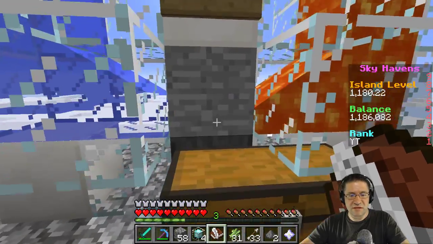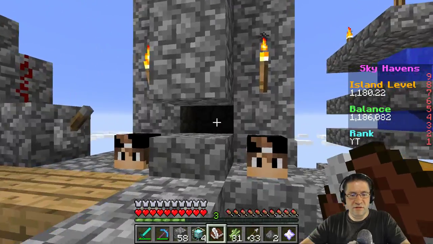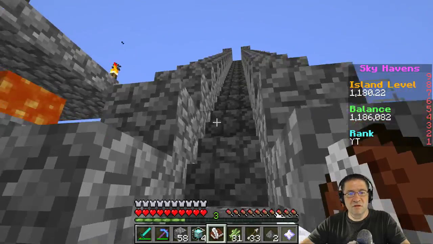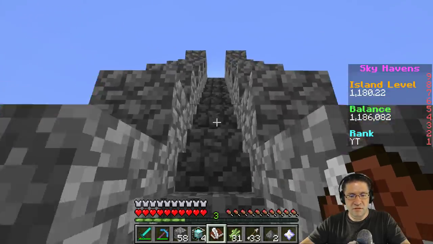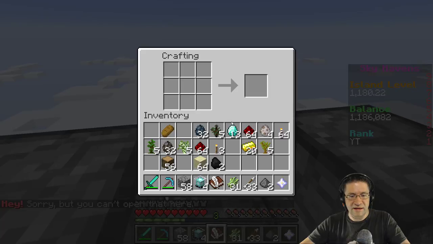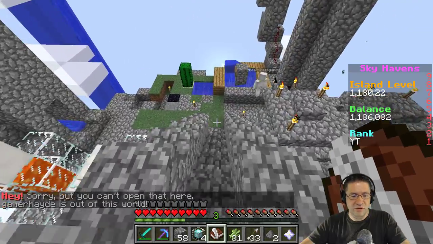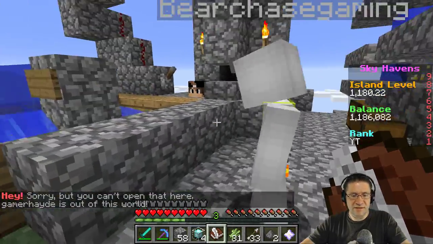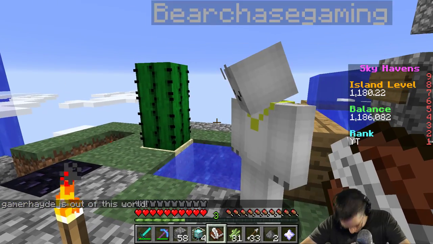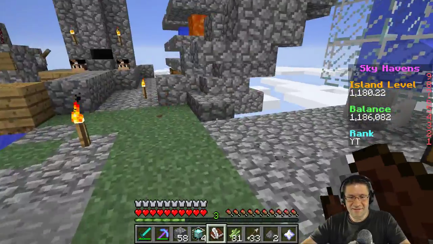What is this? That's just a normal generator, right? Okay, hold on. And then there's your spawn. Kill. Cool. Is it up here? What is this? I can't get into any of this stuff. Where's it at, dude? Sorry, but you can't open that here. It's out of this world. Okay, show me. Hello. Hello. Okay, let me see. Where is it?